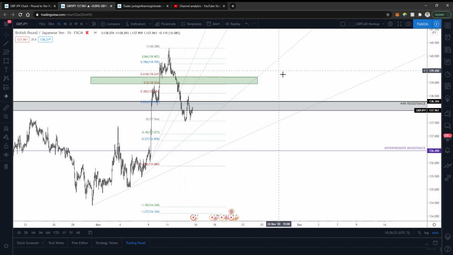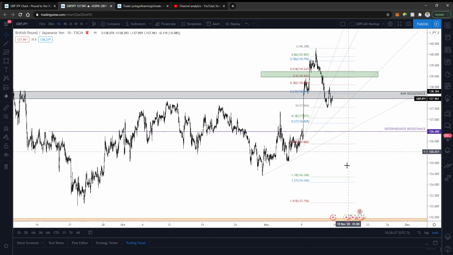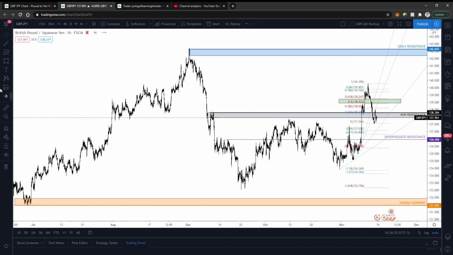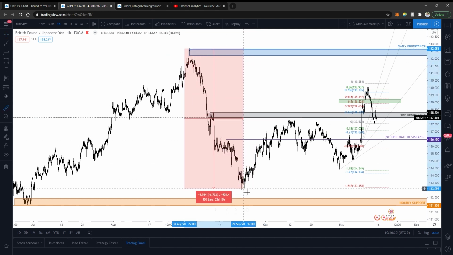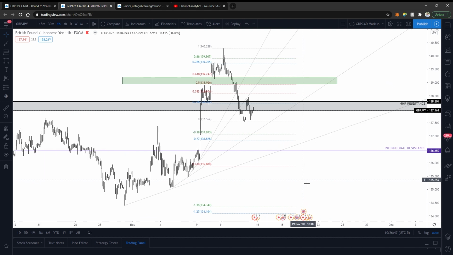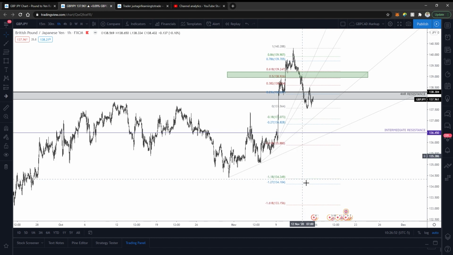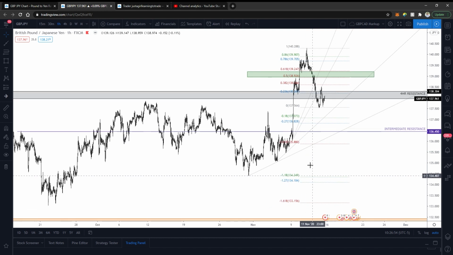I mean, how long did it take to get the first 900 pips? That took 22 days. I could sit in a trade for a month and not do anything else. I think I could do that easily, especially if we get the type of movement that I think we may get. And then what I'll do too is along the way, once these fibs are complete, so once this reaches the level, then it's going to correct back to the 61.8. I'll probably add to the trade as well.